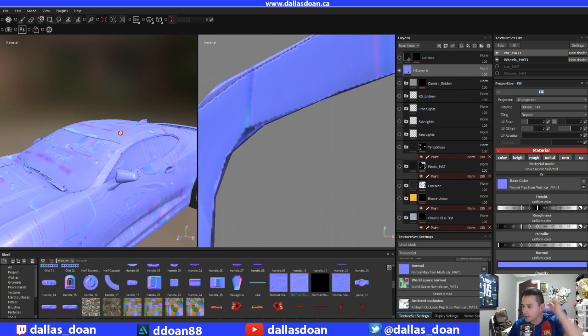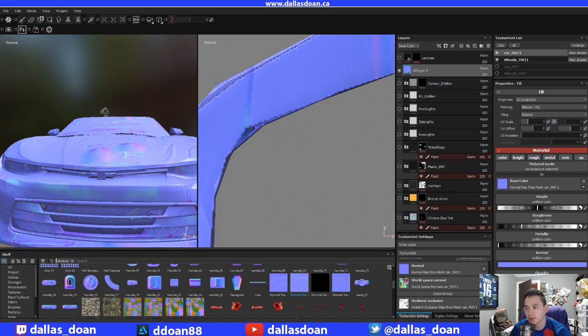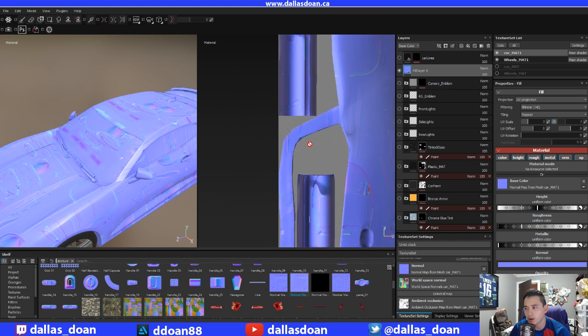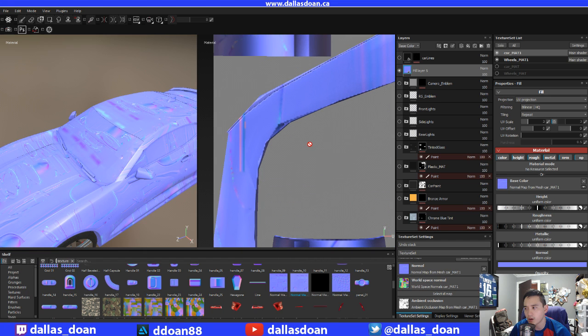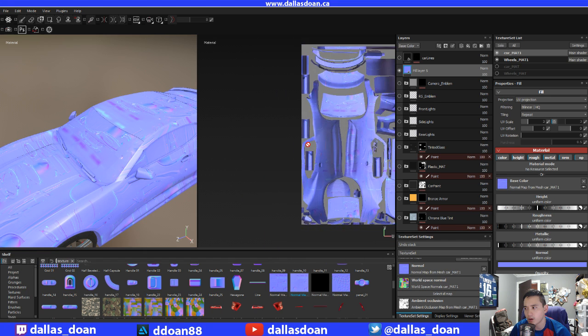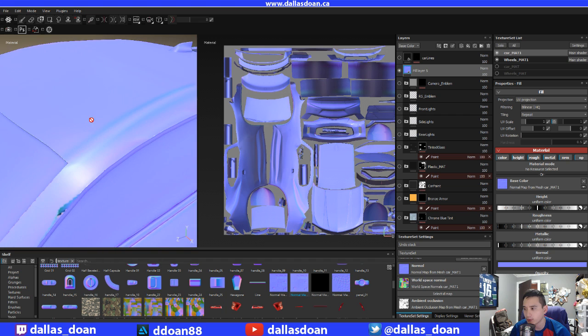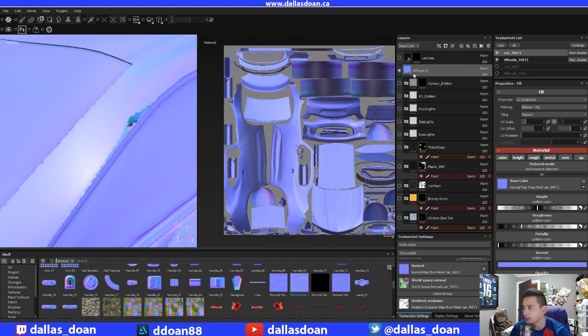This doesn't look right though. Is this tiling? Oh, it's tiling, that's why. Okay, if I just change this to one tile. There we go. Okay, sorry, it was tiling.